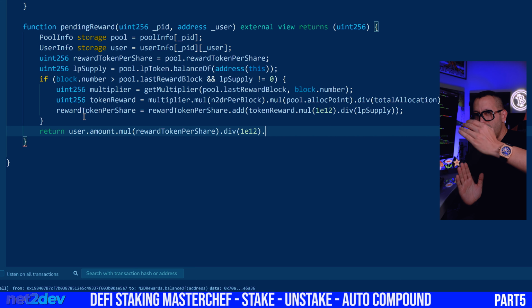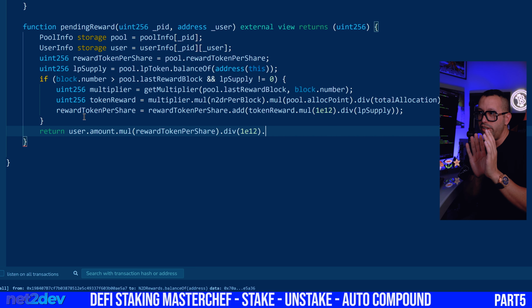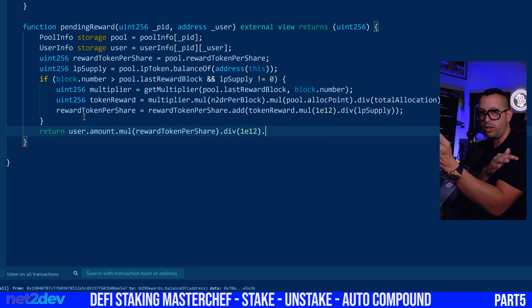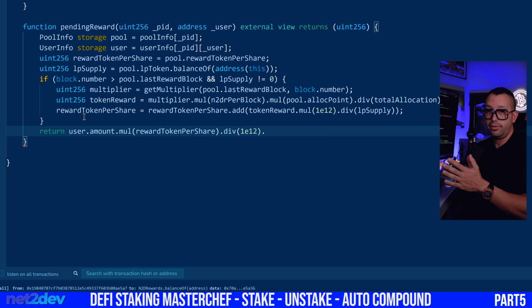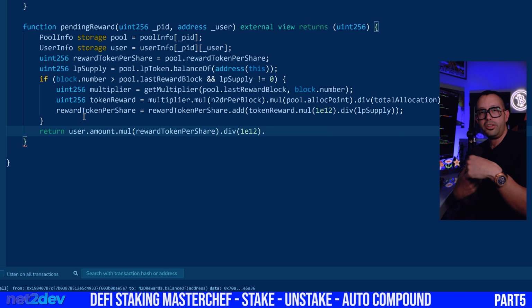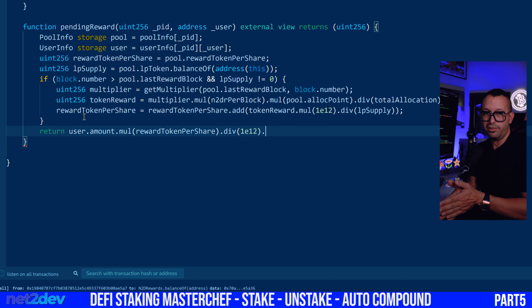What we are doing is we want to make sure that this doesn't count with this particular reward, meaning the user already got those tokens. We want to make sure that they don't think that they still haven't gotten those tokens. The user earned 100 tokens. The user claimed those 100 tokens, okay?